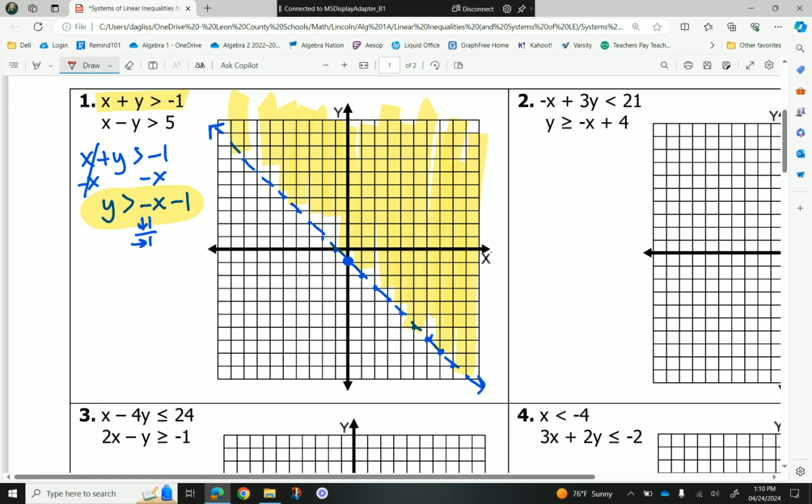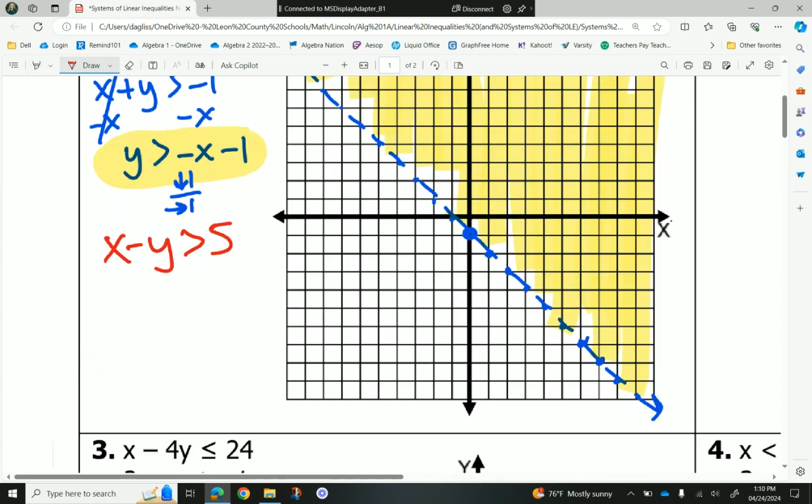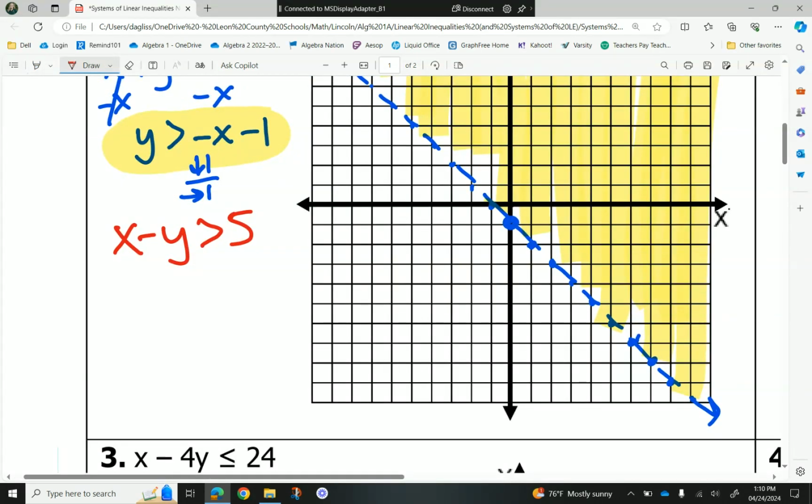Our next equation is x minus y is greater than 5. And I'm going to use my blue highlighter when I do this one. Okay. Is this y by itself? No. I have an x and a negative to get rid of. Okay. How do I move the x? Just like last time, I subtracted over. Good. So now I have negative y is greater than, I have a negative x, and I have a positive 5, excuse me. So you've just moved the x to the other side.